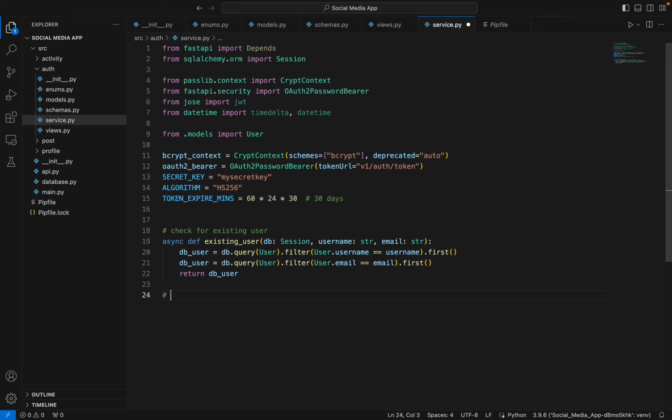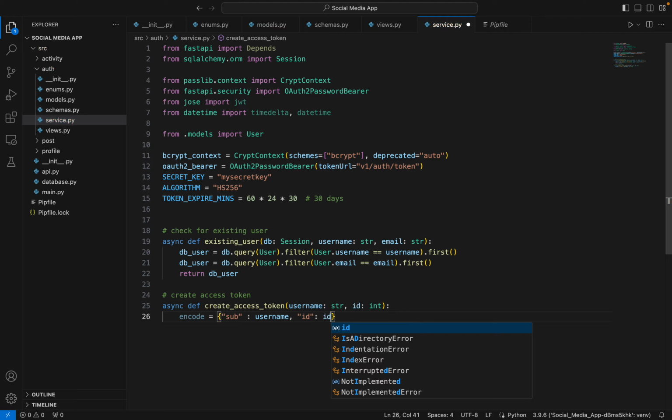We'll create access token. So we'll do async def create access token, and we'll have one username for it, and we'll have one ID of user for it, and we'll create one encode, which is going to be my dictionary, and we'll have some key value sub, which I'll take as username, and I'll take one ID, which is going to be my ID.